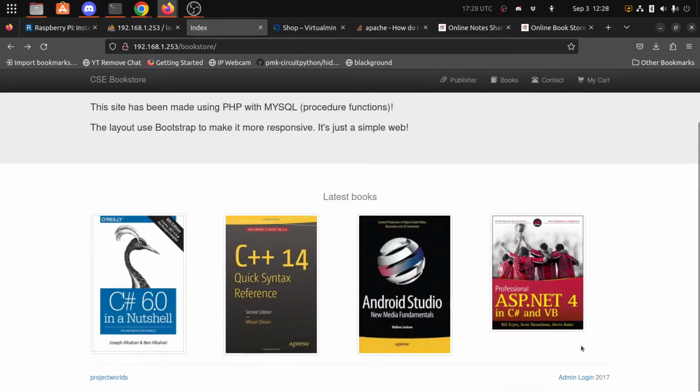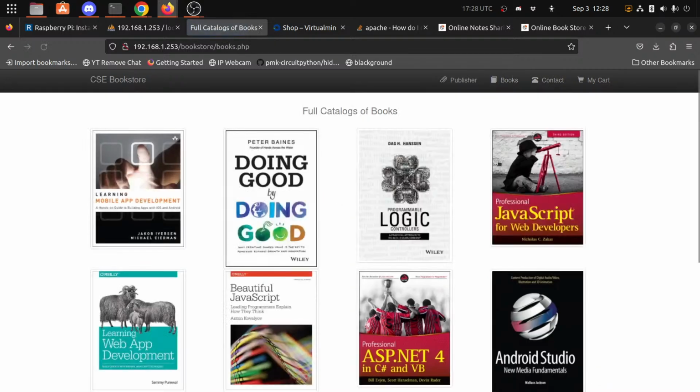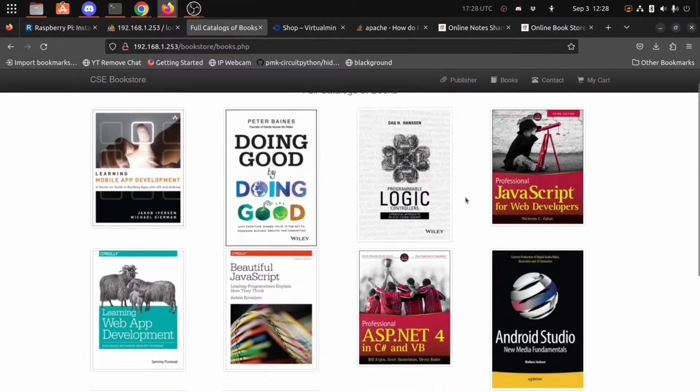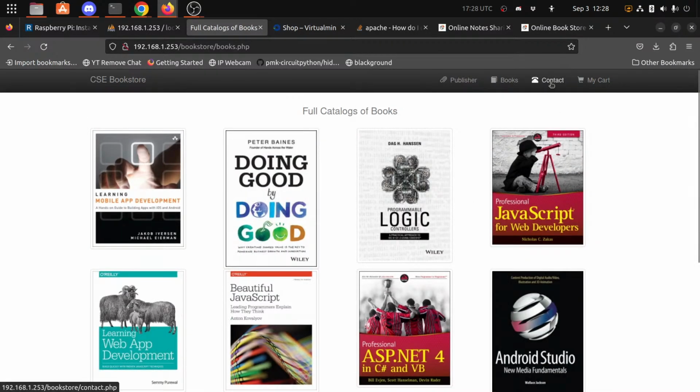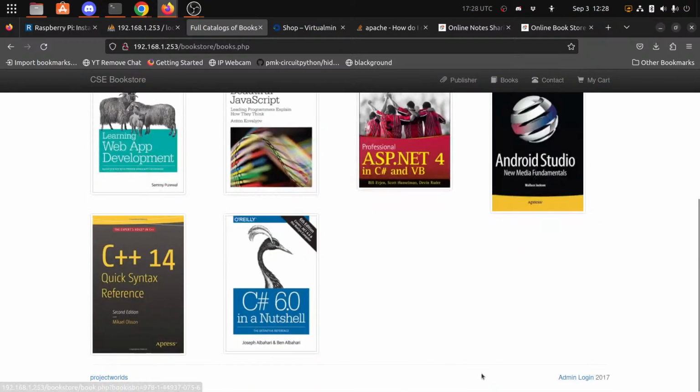Nice. We do not. It loads. Must have been some preloaded images and stuff as well. Books page. There's an admin link down here.